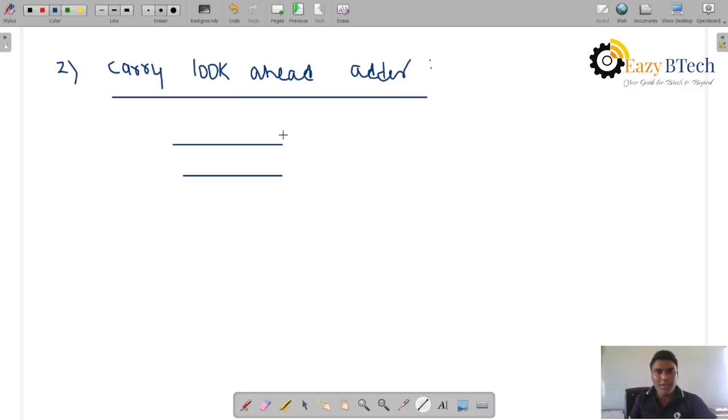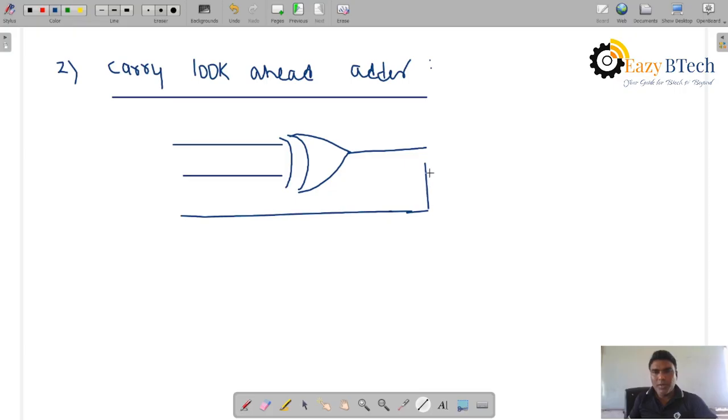Every time in a ripple carry adder you should wait. Here it does not wait, it looks ahead at the carry. Let us see this one. This will be given A exclusive B, and exclusive with C. So the inputs are A, B and C in, three bits we are adding. So this is A exclusive B, which we call propagation.